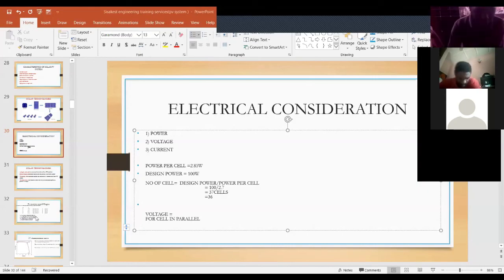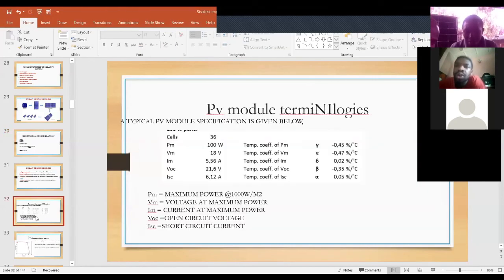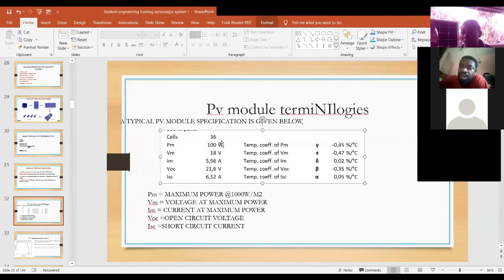So let me go to this. I think this is a 100 watts panel. So these are the parameters you see. This is a standard parameter for a 100 watts panel. You can see that the voltage is 18 volts. For a standard one, it's 18 volts because it must be 36 cells, and each cell is 0.5 volts because it is a PN junction, which I explained in the first class. And you combine 36 of 0.5, half, now that will be 18 volts.